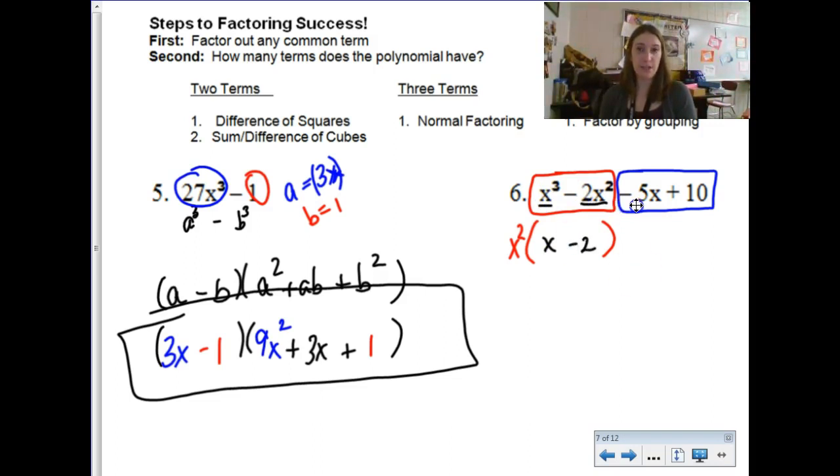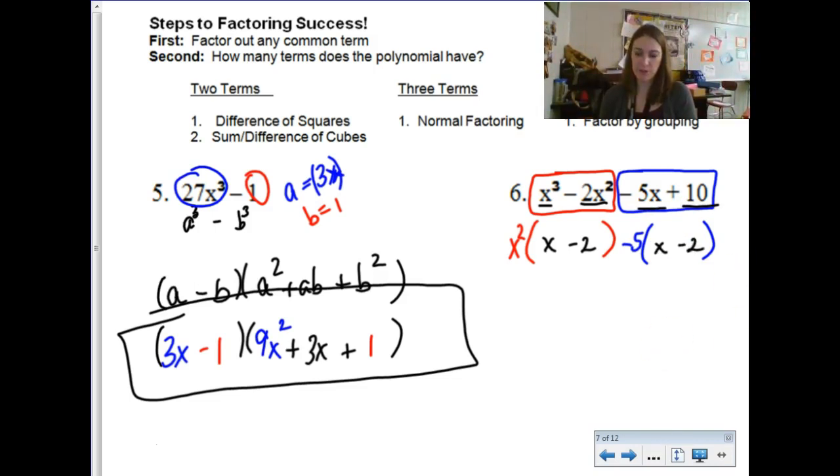All right, we're going to do the same thing here with this blue pattern, but we're going to take out a common factor. And a 5 is usually what kids see. However, the fact that the first term is negative kind of makes me think, what if I took out a negative 5? Because we really don't like that first term to be negative. So if you notice the first term is negative, go ahead and take out the negative with the number. And if I took out a negative 5 from here, now I have a positive x. And if I took out a negative 5 from here, I have a negative 2.